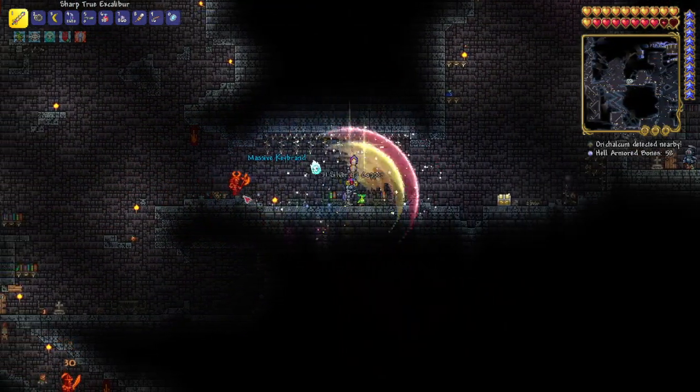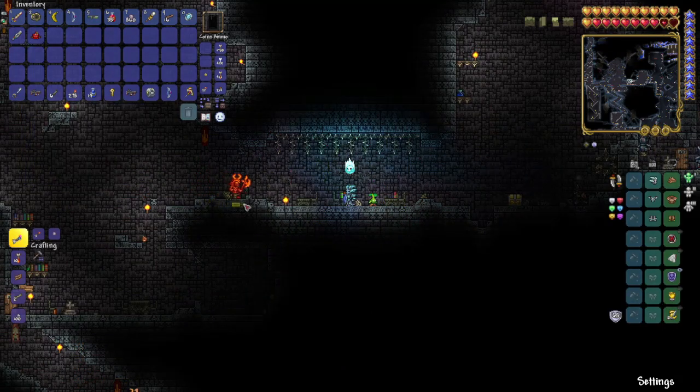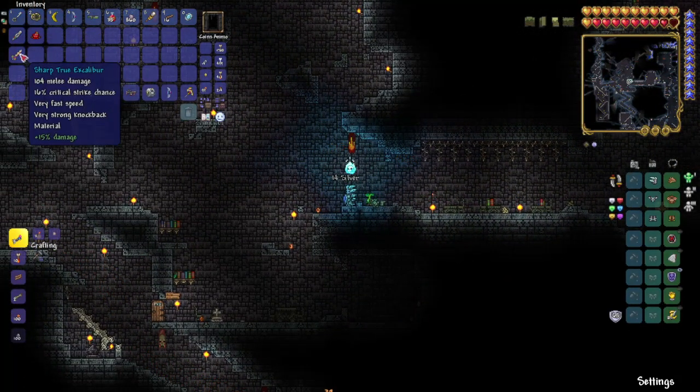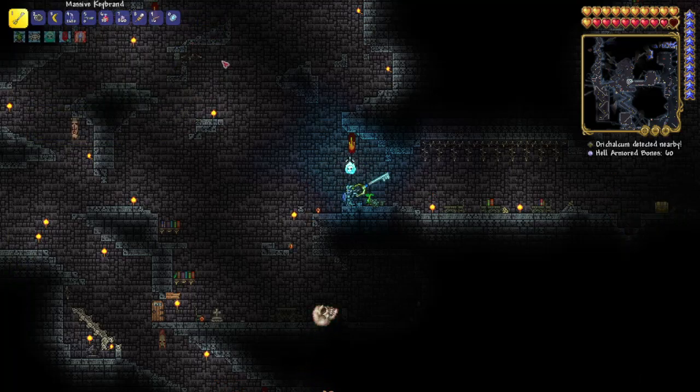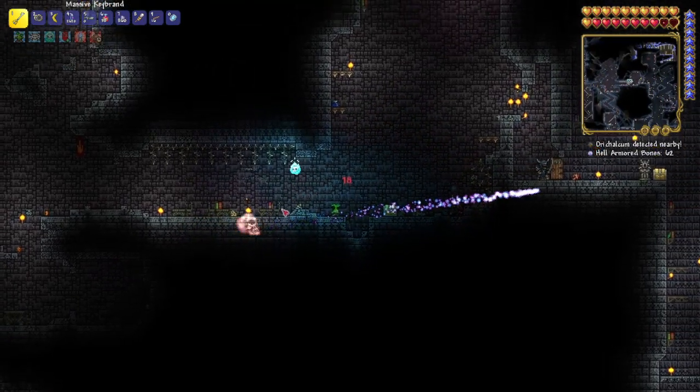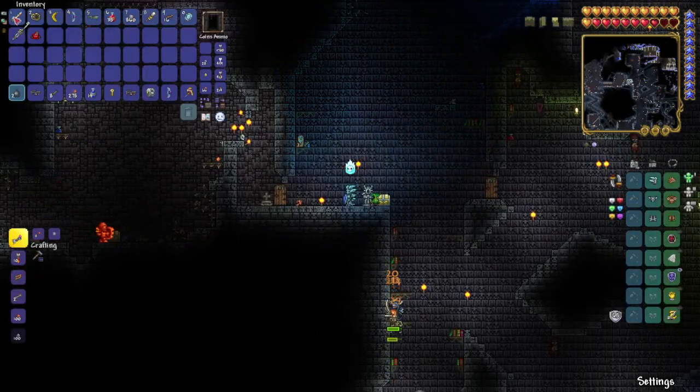Yeah, I got the Keyblade! What's that for? It does 132 damage, which is actually stronger. Wow, really? 132, that's actually a lot. I got Keyblade, baby. What weapon is it? It's a Keyblade. Yeah, I love the Keyblade because of Kingdom Hearts, but I don't know if I'll keep it.